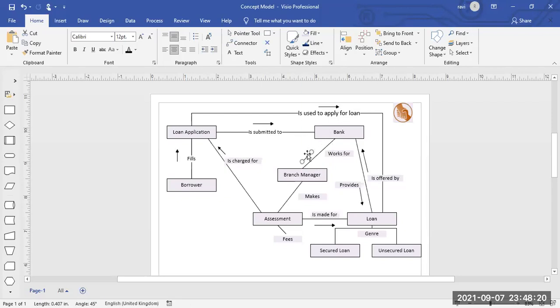So branch manager works for bank. And then branch manager makes assessment. So then you need another arrow here, which will indicate this direction.